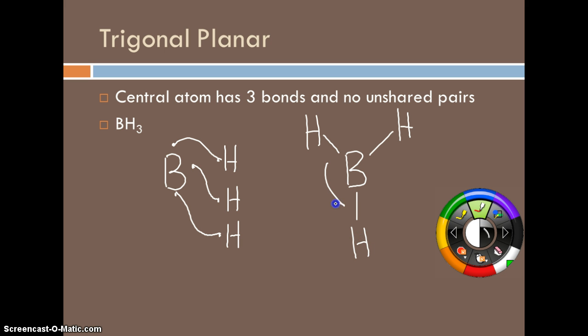So you're going to want these bonds as equal distance as you can away from each other. In real life they are at equal distance, so just draw it the best you can. It'll be in a Y shape. There's no unshared pairs here to push them one direction or another, so they're just going to spread out as far away from each other as they can.